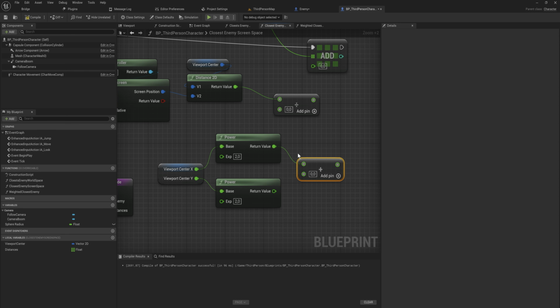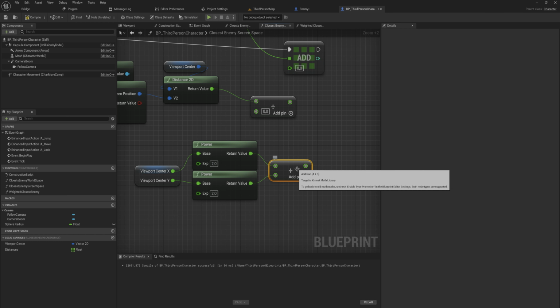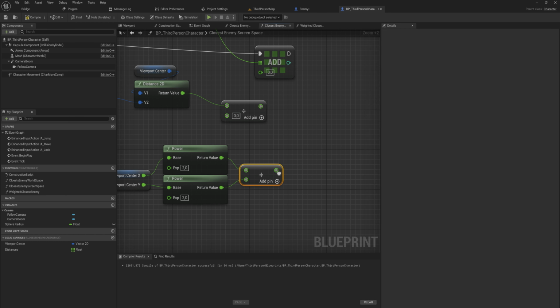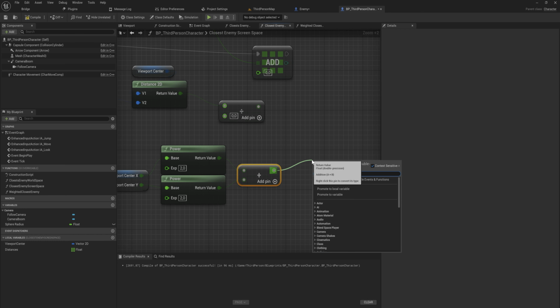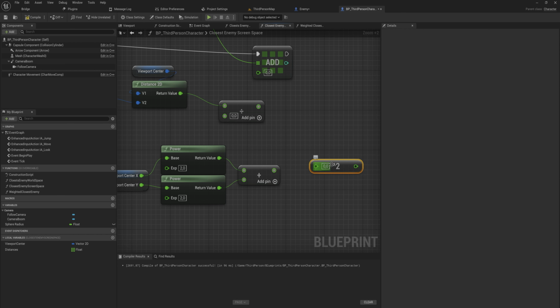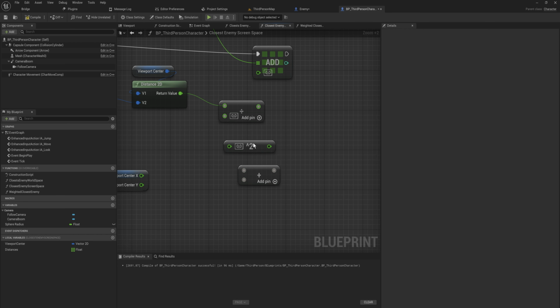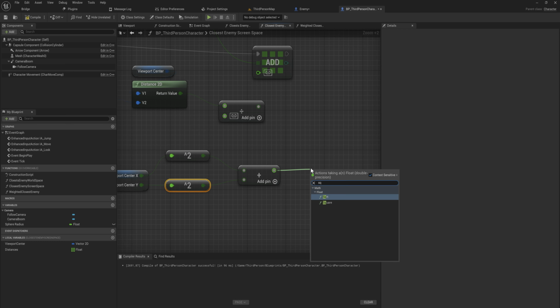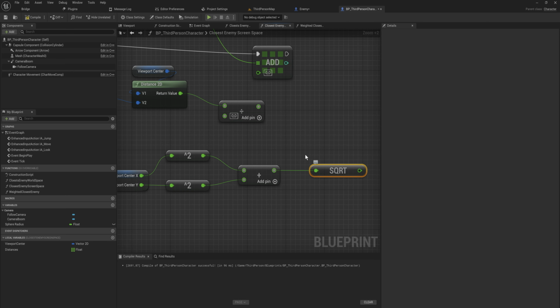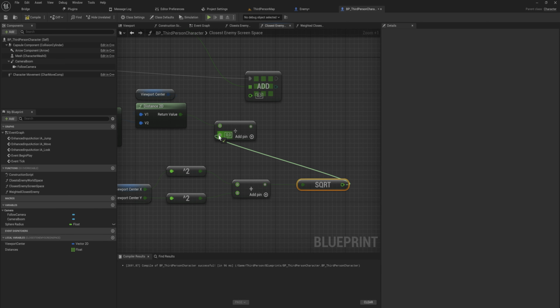Then we add them together, as you've learned in high school, hopefully. And then we get the long side of that triangle squared. So now we need to take the square root of it, which we actually just straight up have a square root node. I didn't even know that. So I guess we can use that. We can use the square root node for this, sure. And then we can take the square root of that, which will be the thing that we divide by.